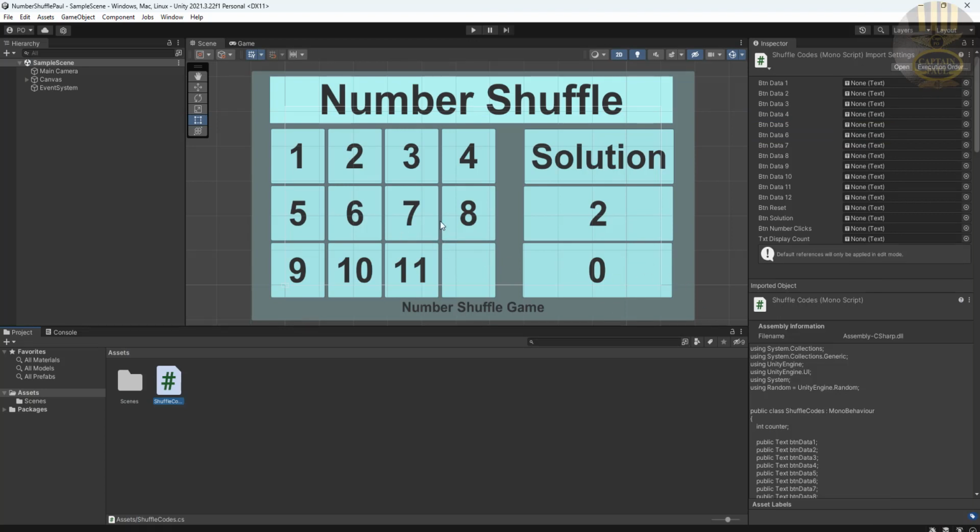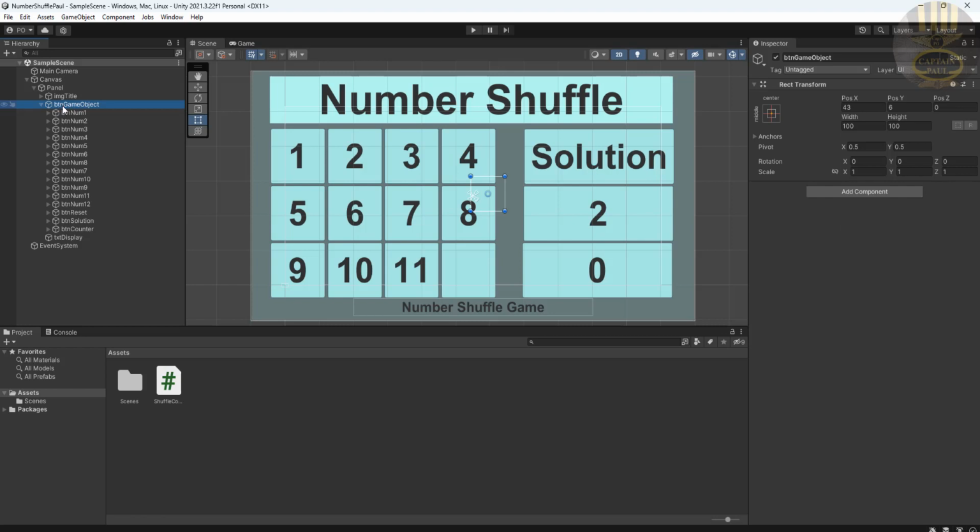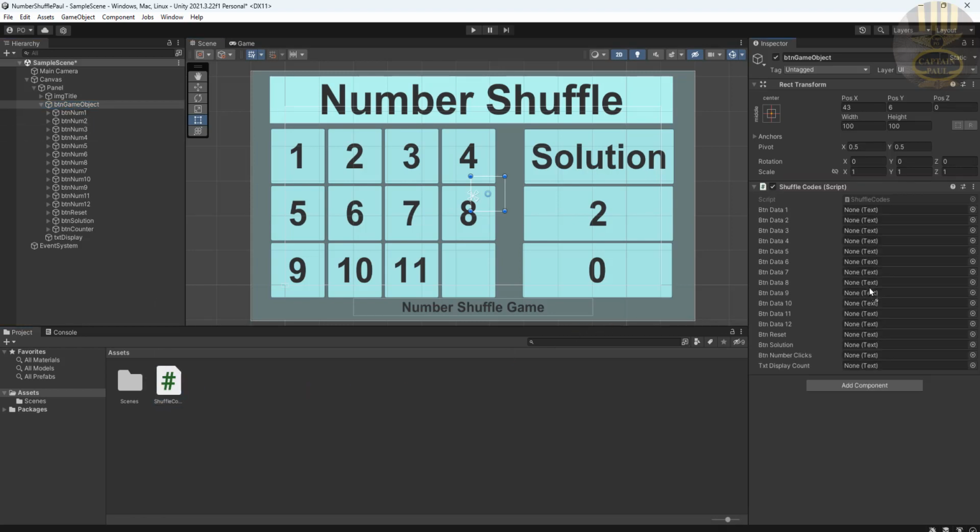Back on Unity editor, the next thing is let's drop this canvas down and this panel. You see my button btn object. I'm going to drag my code, dump it right there. Now all my variables are in here. It's now asking me what should I do with all of these. Let's get them populated with the button text box.